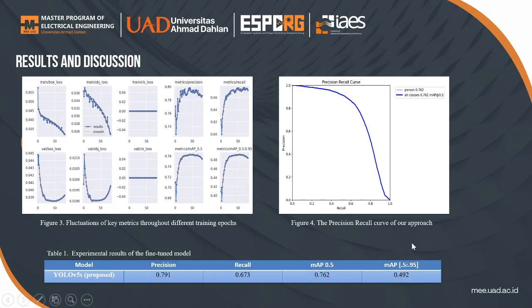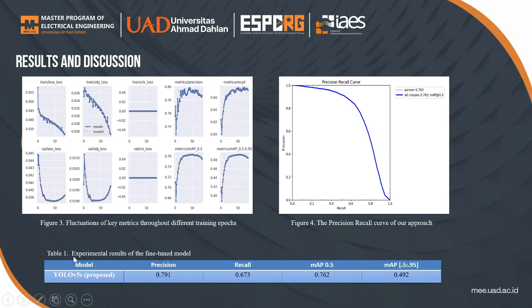To further evaluate the detector's performance, the precision-recall curve was generated from different confidence score values, and as we can see here, a decline in the confidence score is linked to a proportional rise in the recall, and conversely, an elevation in the score is accompanied by an increase in the precision.